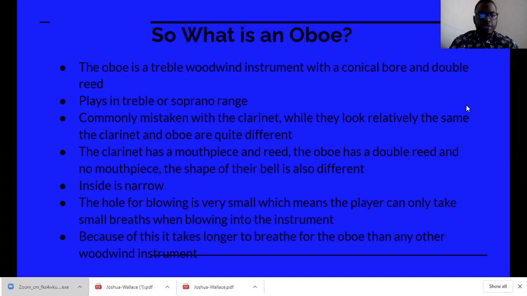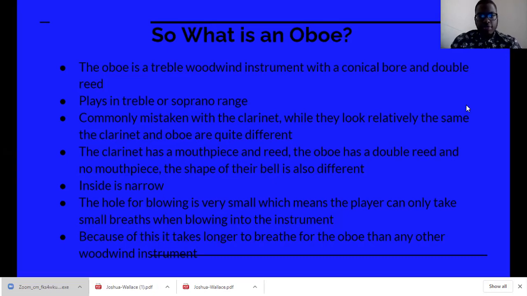And it is because of this that it usually takes longer for an oboe player to breathe than any other woodwind instrument. So the player basically cannot blow as hard because the hole is so small. So they have to take shorter breaths, lighter breaths, and have to hold those breaths to play the notes.